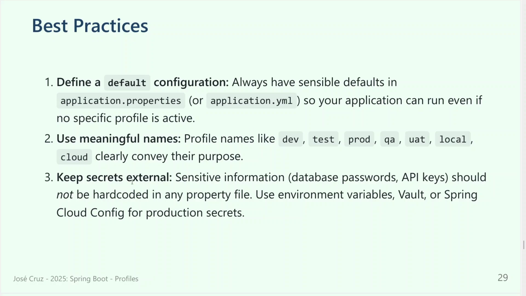If you are using secrets, never put them inside properties or any other place. Usually the best approach is to use environment variables, or if you have access, use a vault or even Spring Cloud Config for production secrets. Never put them right there. Sometimes people put them and say, later I will remove it. Yeah, that will never happen.